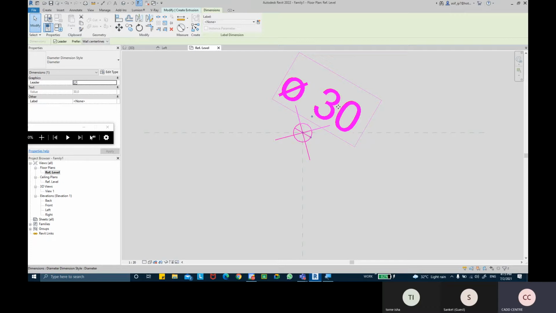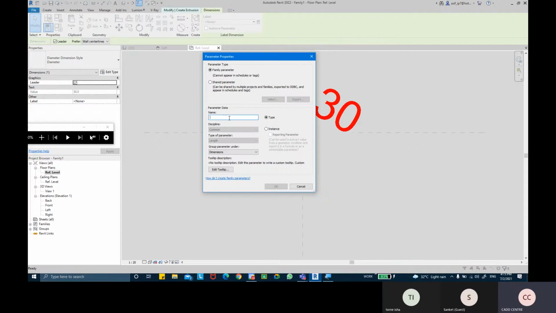So now we can select that diameter and create a parameter for it. Select the diameter dimension, click on create parameter, and name this parameter. I'll call this parameter support dia. Keep the type, and then click on OK.